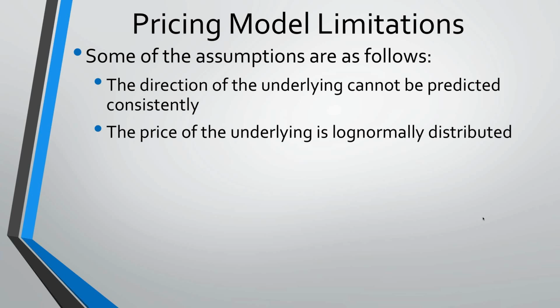The price of the underlying is log normally distributed. Okay, what's log normally distributed? It means that in a bell curve, all right, you may not know what a bell curve is, you may. But a bell curve is essentially this. It's a curve in the shape of a bell where the majority of price will trade at the top to bottom of that bell. So if you imagine a bell standing on the ground, and you imagine that to be a graph that represents price, most of it will take place between the top of the bell and the base of the bell. Most volume will take place there, okay? That's what log normally distributed means. And pricing models tend to assume that the underlying will trade that way.